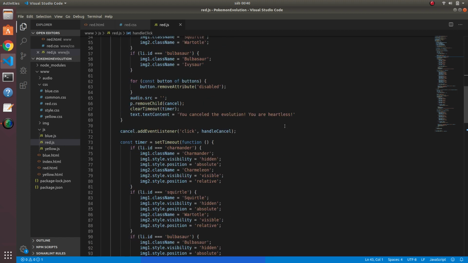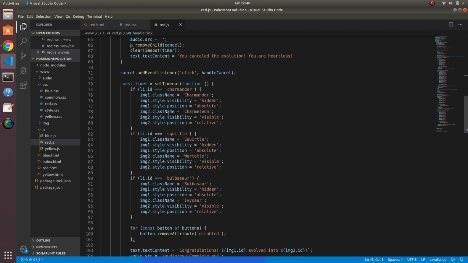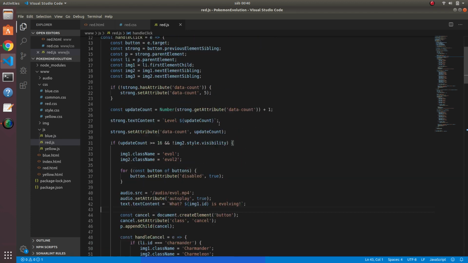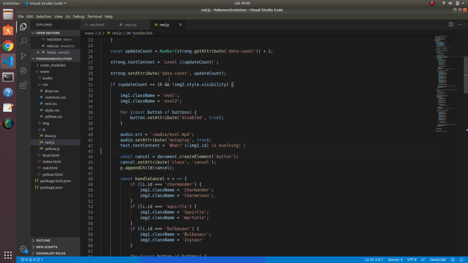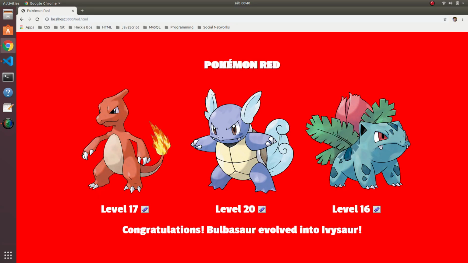When I create a visibility style in the HTML, now this doesn't count, and I can go canceling the evolution all the time, and when it reaches 36 it's not going to evolve.